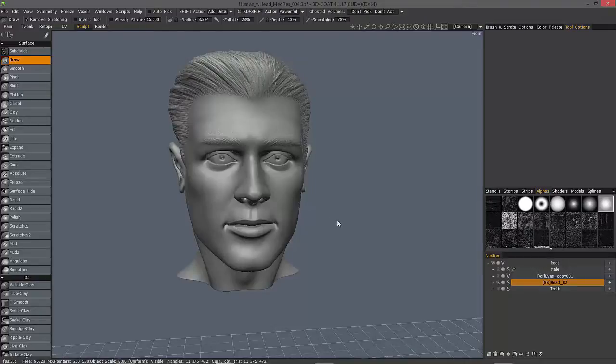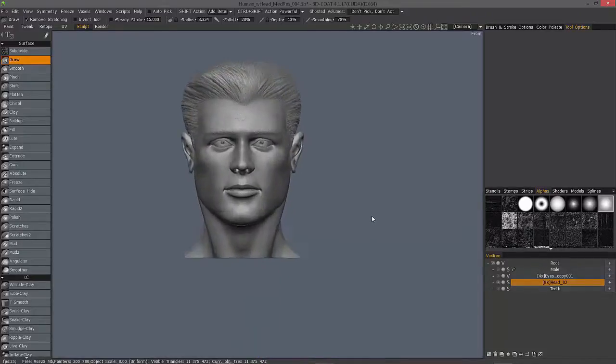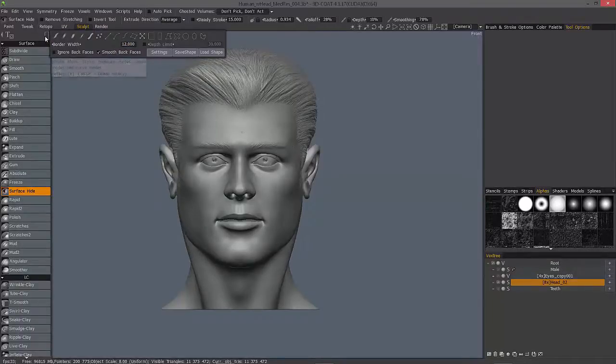I'm going to hit the 5 key on my number pad to go to an orthographic view, and then 2 on the number pad for a front view. Zoom in. And in surface mode, I choose the surface hide tool. By default, it's going to have a rectangular marquee selection. You want to make sure your ignore back faces is unchecked if you want to go all the way through. In this case, that's what we want. And you also want to make sure depth limit is not checked, because if you do, whatever limit you have here, it's only going to hide a certain percentage of the way in. That's not what we want in this case.